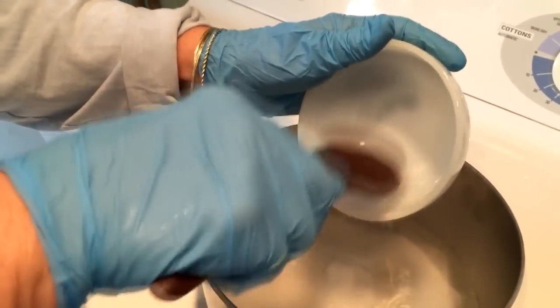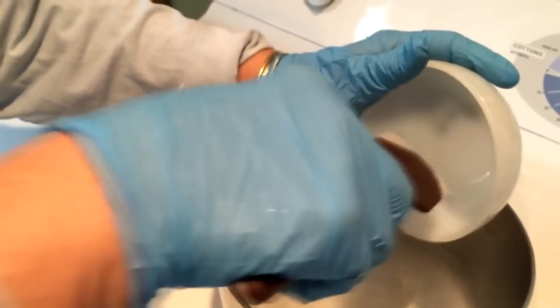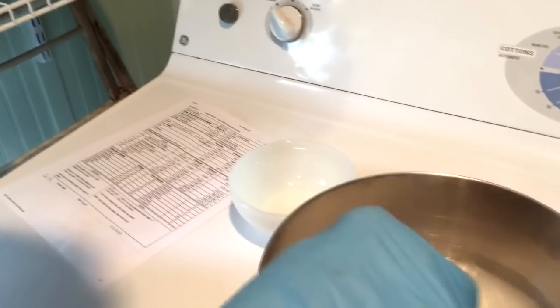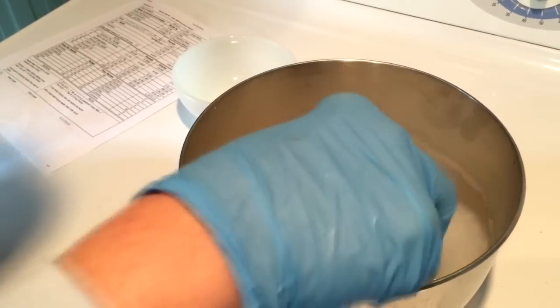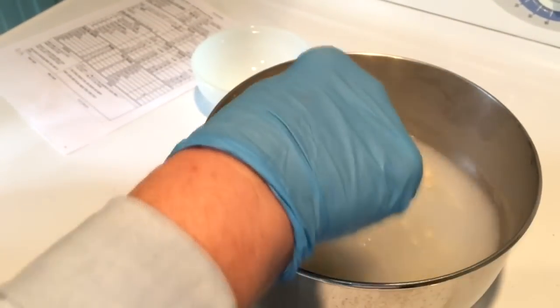whichever one of us is mixing the lye, is because the fumes are unbelievably awful in your lungs. So I need to quit talking for a minute. I have a towel right here, and I put it over my mouth, and I breathe through the towel while I'm doing this. Allison doesn't have anything to cover her mouth while she films. Well, not as good as I have. So she's probably not going to do this much longer, but we don't want to breathe this stuff or let it get in our eyes either.